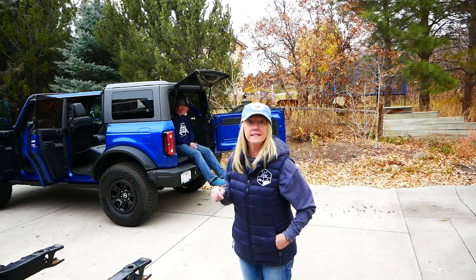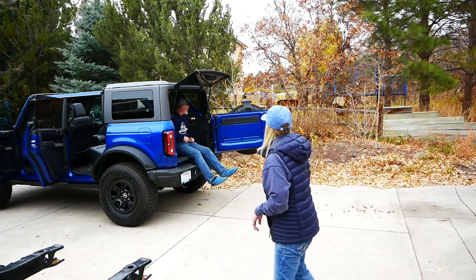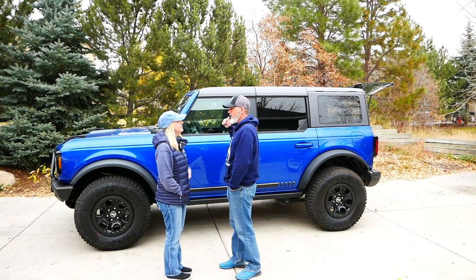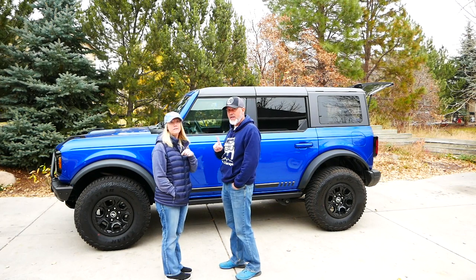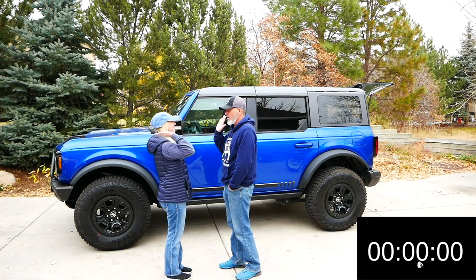The panels are going to be the same, in the same order, starting from the middle to the front. We have to have a plan. I'm going to take off the driver. I'm going to take the passenger side off. And then we'll both take the middle off, and then we will do our little trick to take off the back. Okay. Ready? All right. One, two, three.